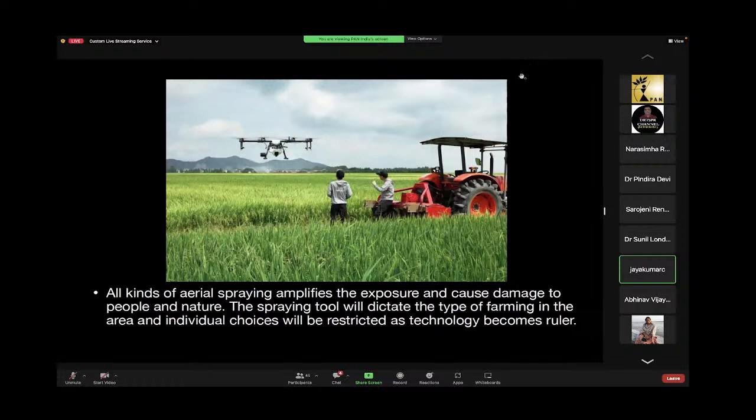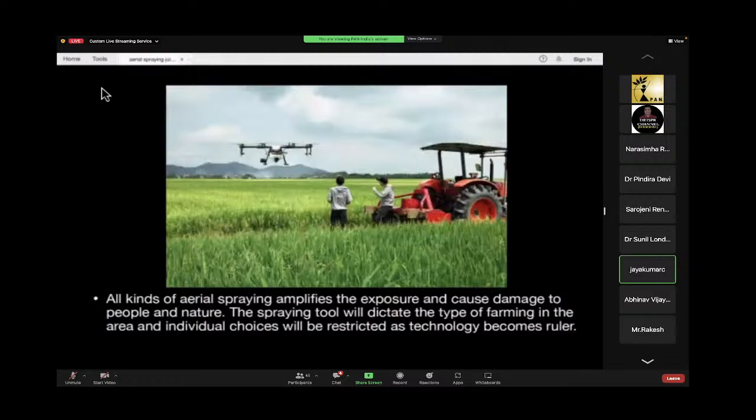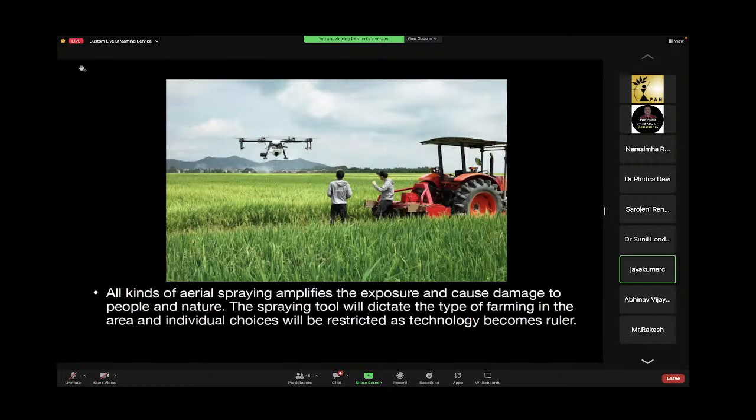We talk about technologies in this. I think mostly what is happening is more precise dusting or spraying with different machines, and you talk about efficiencies, and the whole challenge is it is not proved that it is efficient. The more we talk about efficiencies, the spraying tool actually dictates the politics of farming. Like in a common large area, if a technology becomes a choice, then the technology will decide what should be grown there. So the farmers' choices will be stolen, and that will be one reality when we talk about any new technology. Next, please.